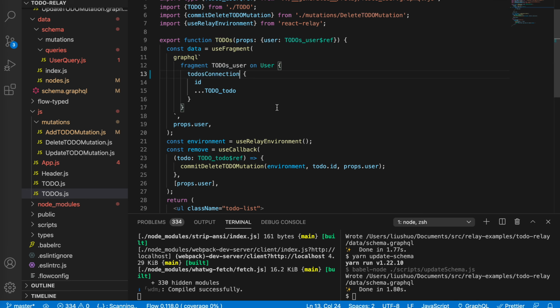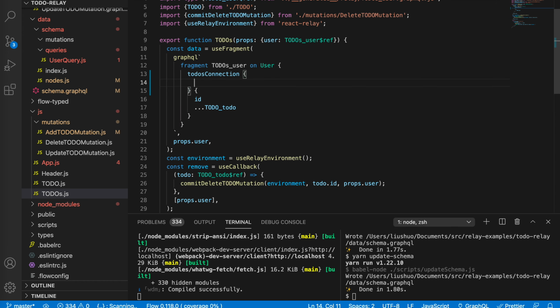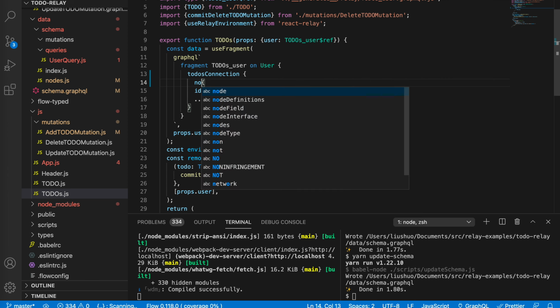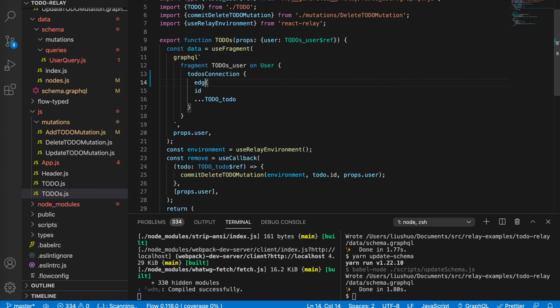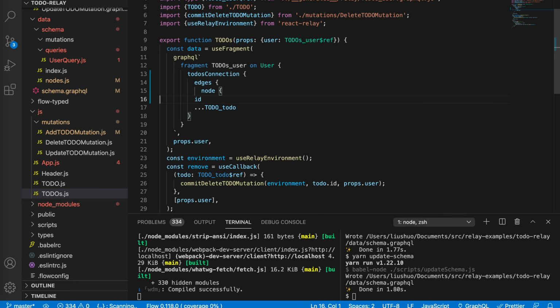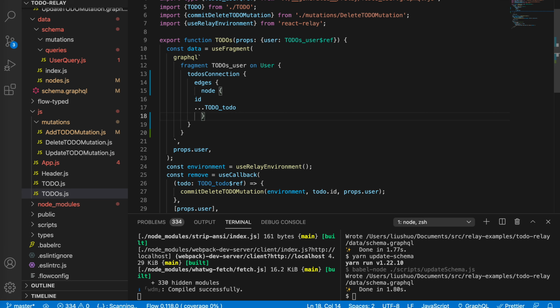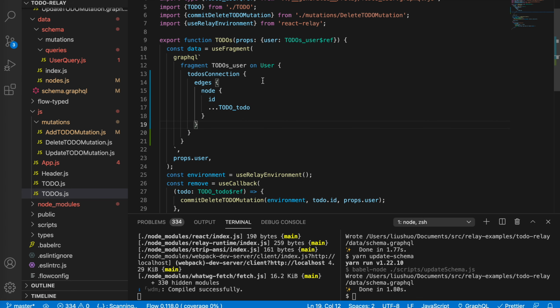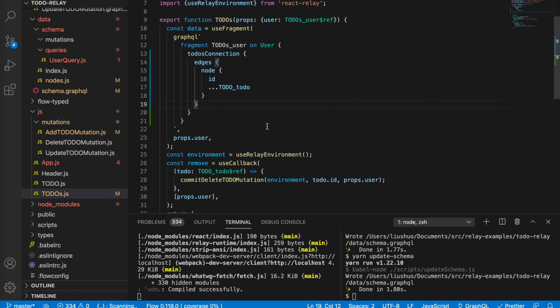We get the todos connection, and then we get edges, then node, get ID, and the other things will be kept the same. Will this work?